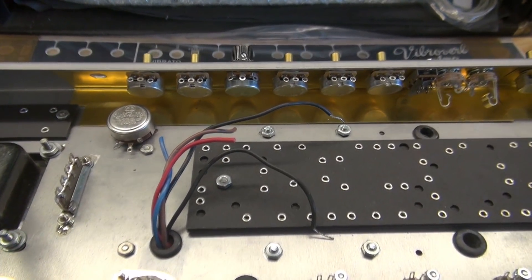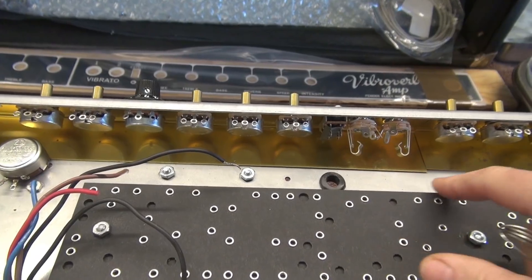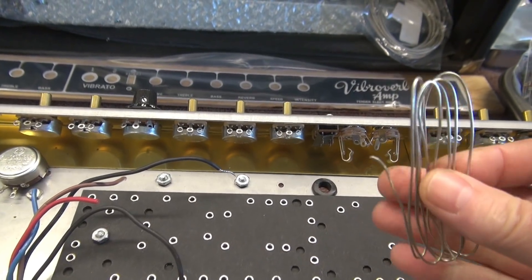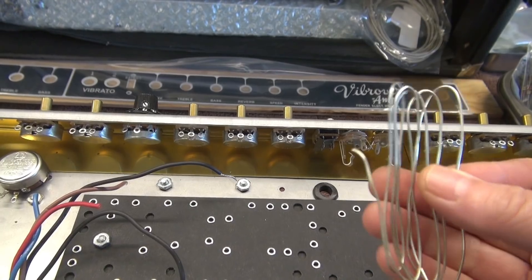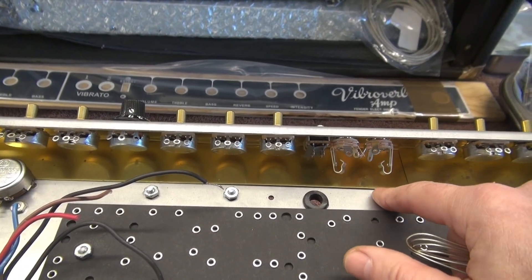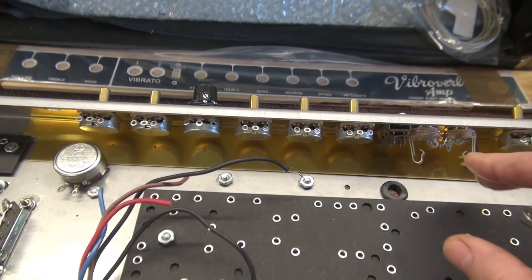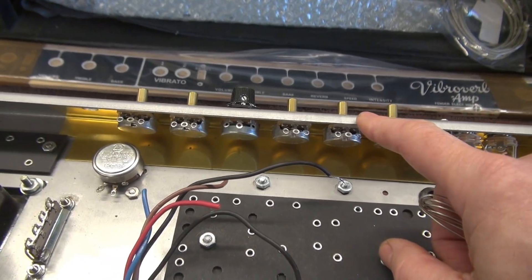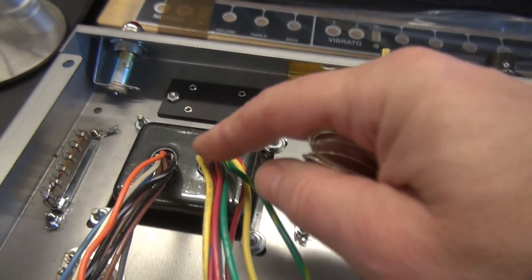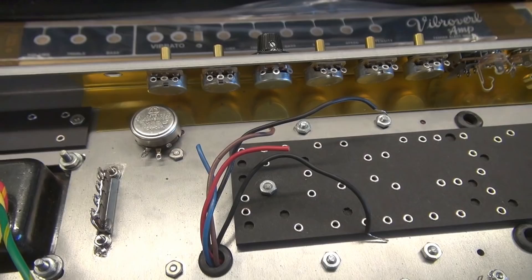Take a look here at a different angle — you see our brass plate for the ground plane. It's loose right now, but we're going to have ground runners coming from the eyelet board that hit that plate. I'm going to use 18-gauge tinned wiring for that, so it has some pretty robust grounds going to the plate. I'll be roughing up the metal here and soldering these plates direct to the chassis, so we're not just relying on the mounting of pots to provide that ground. You want your power ground over here and your preamp grounds over here — that helps reduce noise on these amp builds.